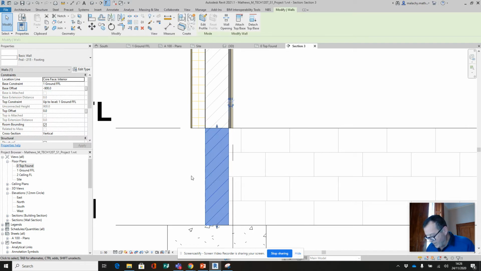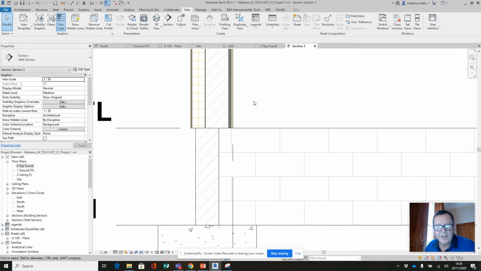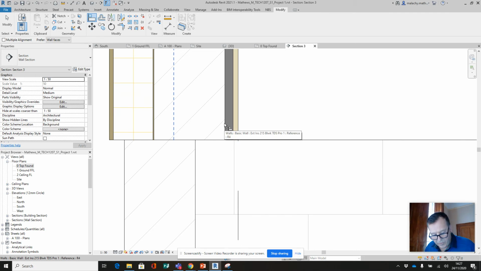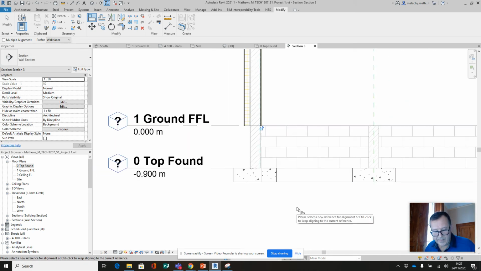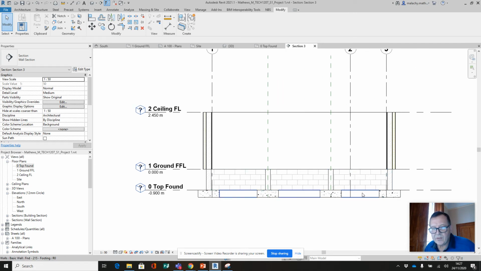If by any chance you didn't do that right and you're getting something like that there, the quickest way to fix that is to go into modify and use this align command. Now, so I want to align to the outside of the wall. So I'm hitting the tab button to select that. I'm saying to this, align this, and look, you're back in business there. Escape, escape. Okay. So that's correct there. Right, that is where we are.